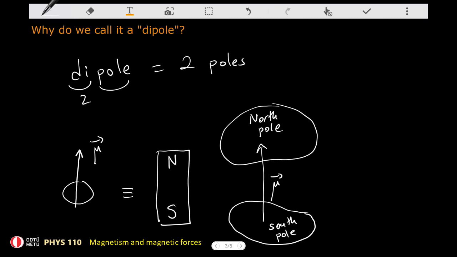So as a result, we try to describe it like that. In the case of electric dipole moments, we can precisely associate the poles with the locations of the charges. There's a positive charge and a negative charge in there. So we can identify where the poles are exactly, and we can also associate a point for that.